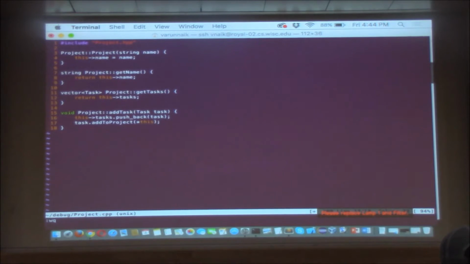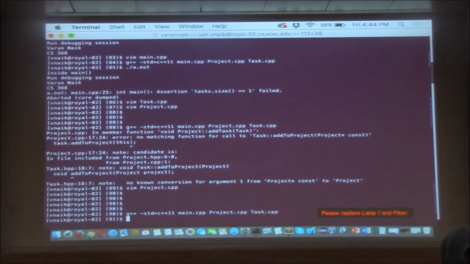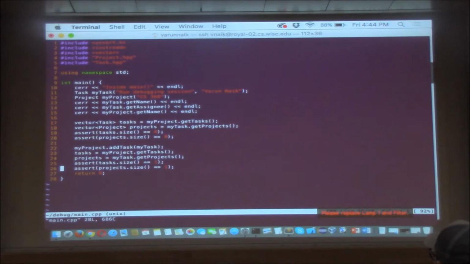I'd like to spend the last several minutes for this session on GDB, which is the debugging tool. So we'll try to finish this as quickly as possible. We compile, that's good. And we want to pass both assertions right now, each of those 2 that I added. And we also want to make sure we didn't break anything before, which I think is a little bit unlikely, but you never know. Okay, something still failed. It says main.cpp line 26. That assertion failed. Here is the assertion. So the first one passed, but the second one didn't.